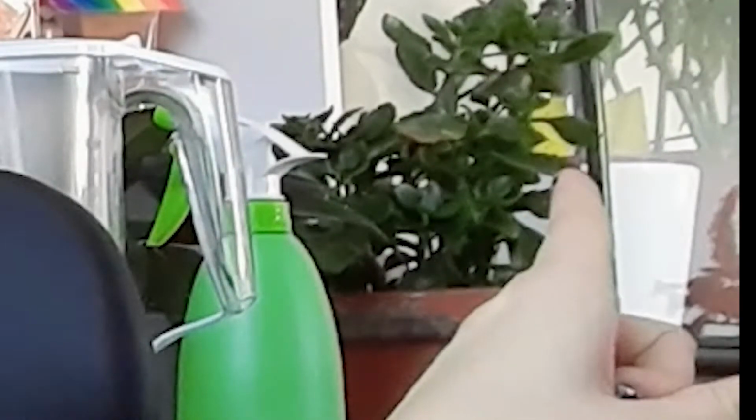I have these in a couple of places near my plants, but especially inside. You can barely see it right there, those yellow blobs inside the glass enclosure for my begonias, because that's where the fungus gnats are living. And I put these sticky traps in. I should actually change those out because they're really full and it's kind of gross, but it will definitely help you deal with some of your fungus gnat problems. I hate fungus gnats, they're so annoying. Literally one flew by my face just now.